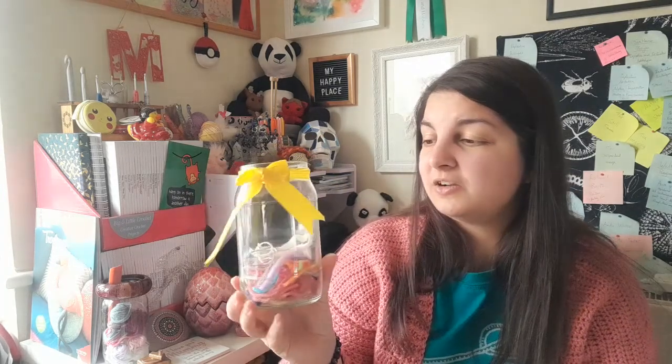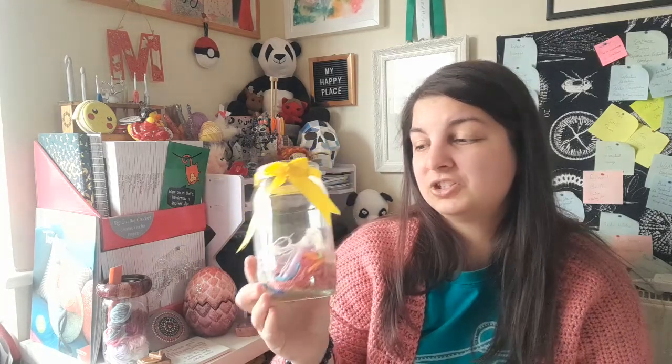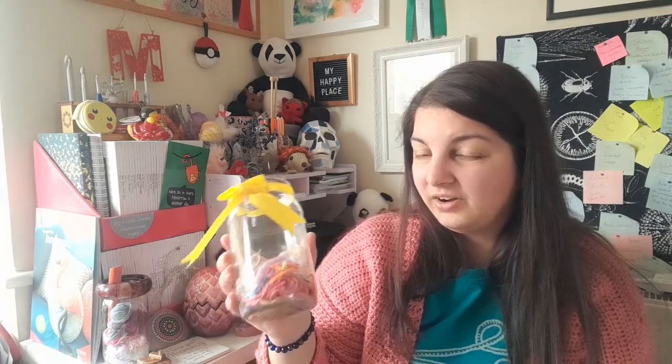So yeah, and I know you can use this for stuffing when you get to other projects like amigurumi. So I think I'm going to continue to fill this up. There is only one thing missing from this jar, and that is the yarn from my Christmas socks, because I think I binned the scraps from that. Everything else that I have worked on this year, so 2021, the scraps are in this jar. Nothing else has been thrown away that I can remember. Just the Christmas sock yarn. I'm going to continue to fill this up throughout the year, and we'll see how far we go.